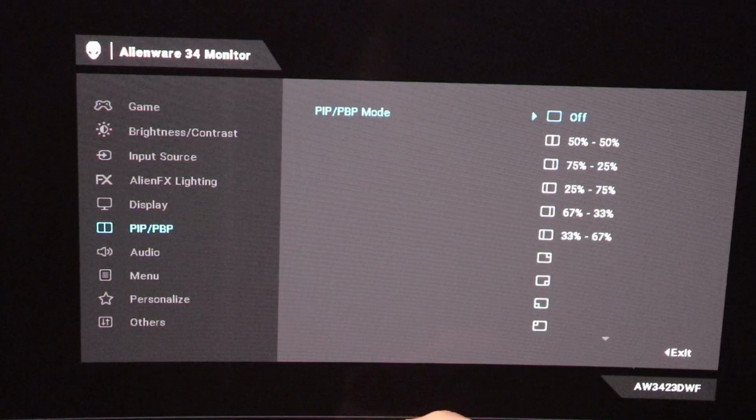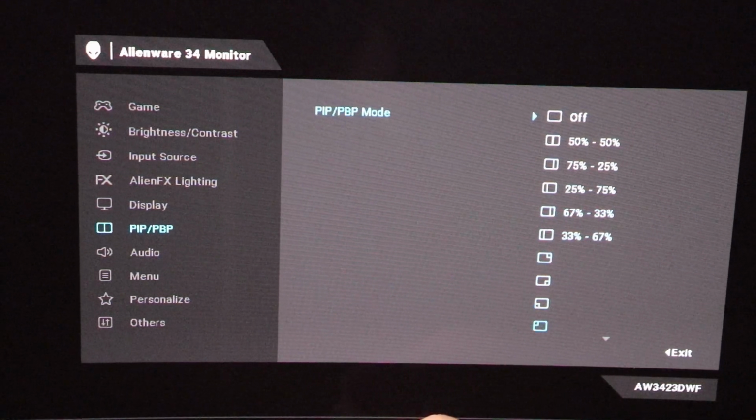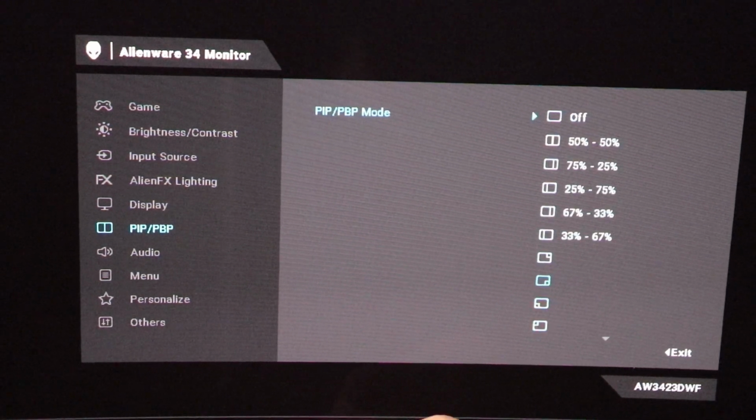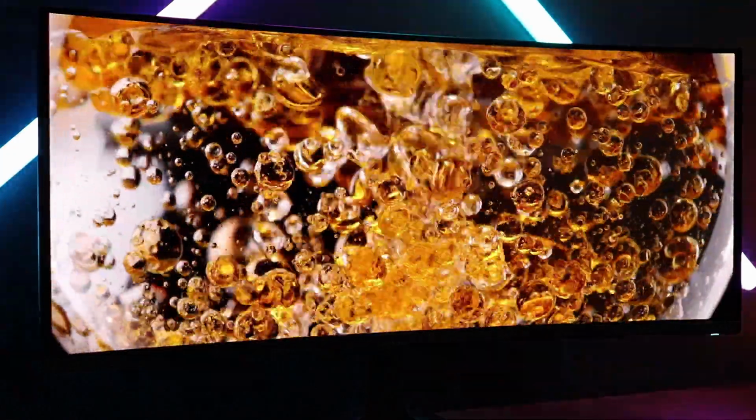You also have picture-in-picture, which they did not have on my previous ultra wide, so you'll be able to hook up a secondary source, you could have a Steam Deck, a console, another PC, a laptop, whatever you want, and you could do 2 things at the same time. It's been a while since a piece of technology has genuinely excited me to that extent, and this monitor definitely did it. I'm absolutely loving it.